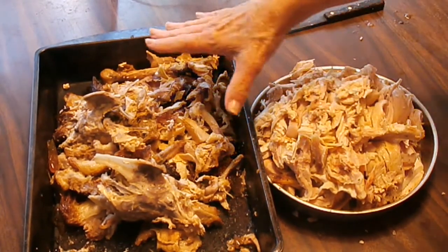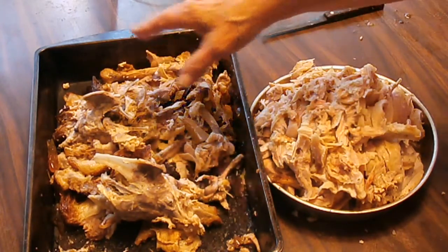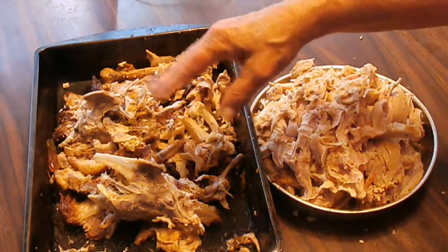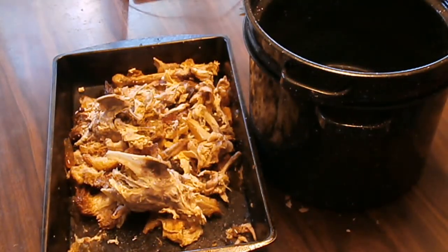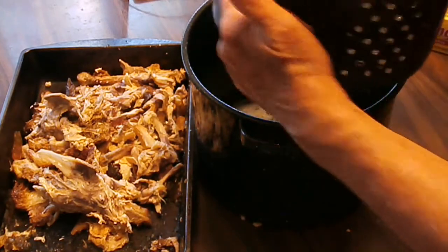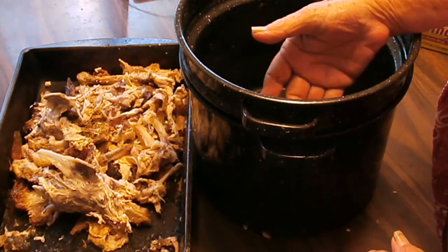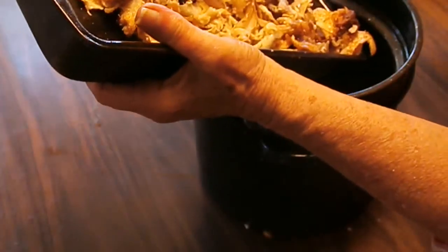If there are any tidbits of meat left on the bones, it'll be fine in the broth. I'm going to can the broth at the same time as the chicken, which will be 75 minutes. The pan I'm going to use for boiling the bones is actually a spaghetti cooker — it has a sleeve inside that will drain things. I'll put the bones in here and just cover them with water. I don't want to create too much broth, just enough to can the chicken and get that gelatin out.